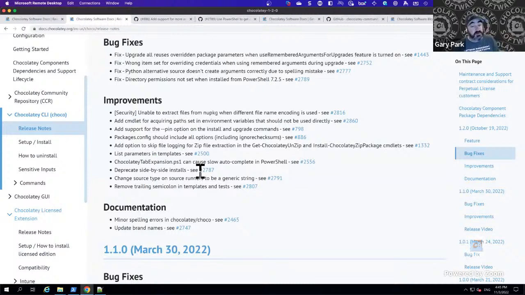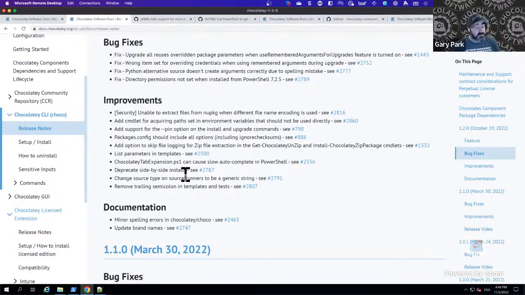But the ChocolateyTabExpansion.ps1 file that we were using was making use of non-expanded PowerShell aliases. For example, we were using where rather than Where-Object. So in certain scenarios, under certain PowerShell setups, that where alias didn't exist. As a result, the running of the Chocolatey tab expansion basically just took ages because it was trying to find that cmdlet or that alias, and it was just getting stuck in a loop. So what we did is we ran through the ChocolateyTabExpansion.ps1 and expanded all of the PowerShell aliases, and it no longer happens. Okay, so that's what that one was.